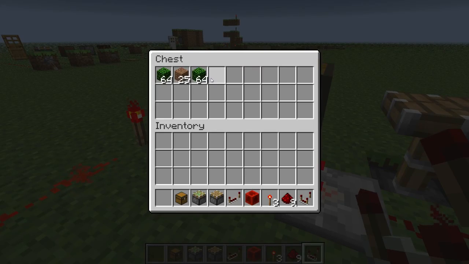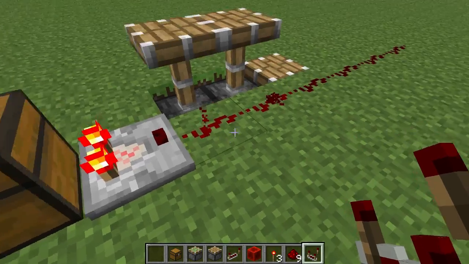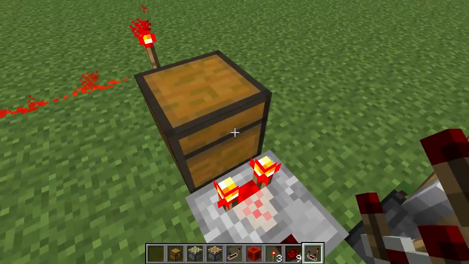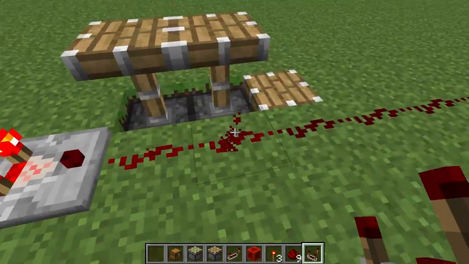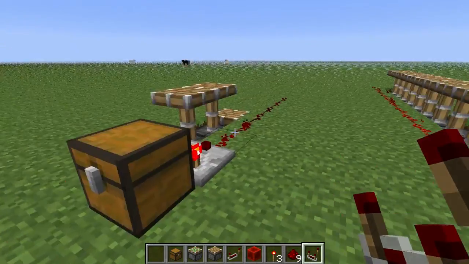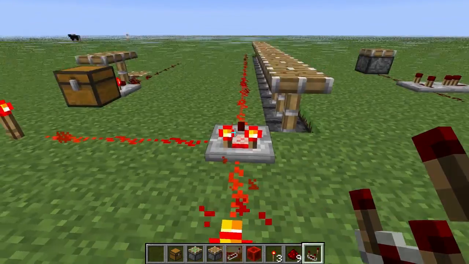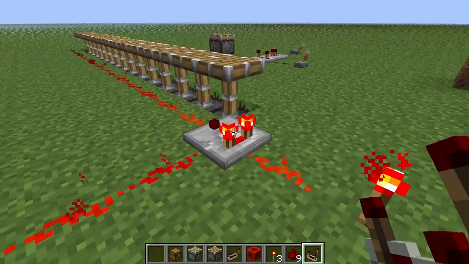So just basically, you get the point. You have your storage interface, comparator next to it, and the more stuff you put in the storage block, the more output you get. So it'll keep powering stuff and keep going like that. And I guess that's the first way of showing it. But that is not really what this block was even mainly used for.